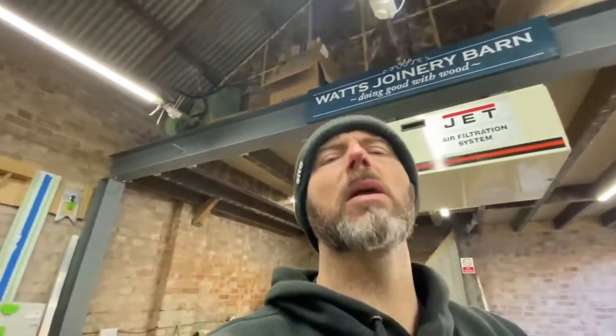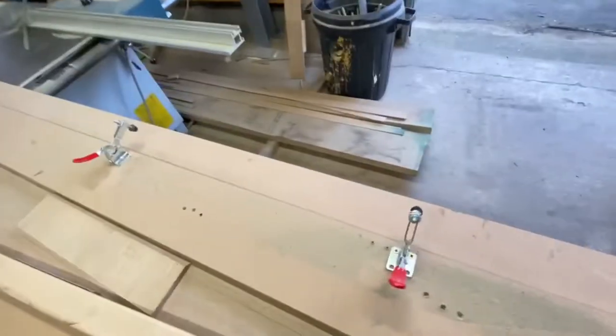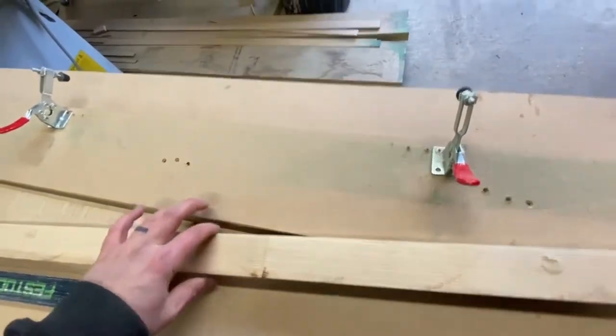The track saw is an unbelievable thing to cut the mitre folds with, because you're keeping the weight down on the actual material that you're cutting. Because it's a 3D cut, because you're cutting at an angle, if you're not flat, then that angle will change as it goes along. With this, the clamps and this sacrificial piece of timber are holding it completely down, completely flat. So it's basically a perfect cut every time.